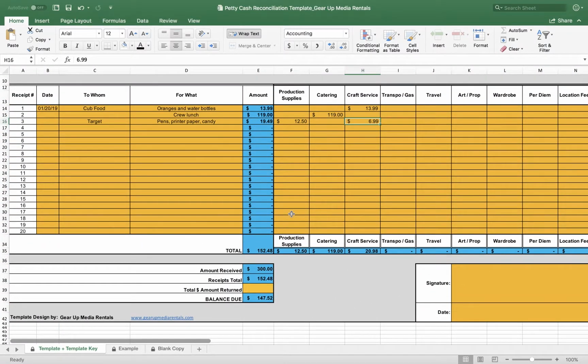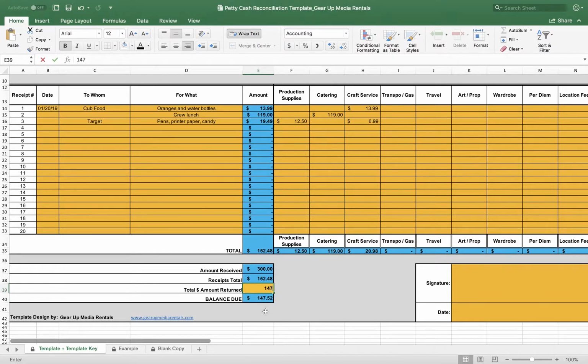So let's say we're going to hand in our reconciliation today. We've taped up all our receipts. You're going to be down here. We have the total amount you received, which was $300. The total receipts was $152.48, which means you have a remaining balance of $147.52.